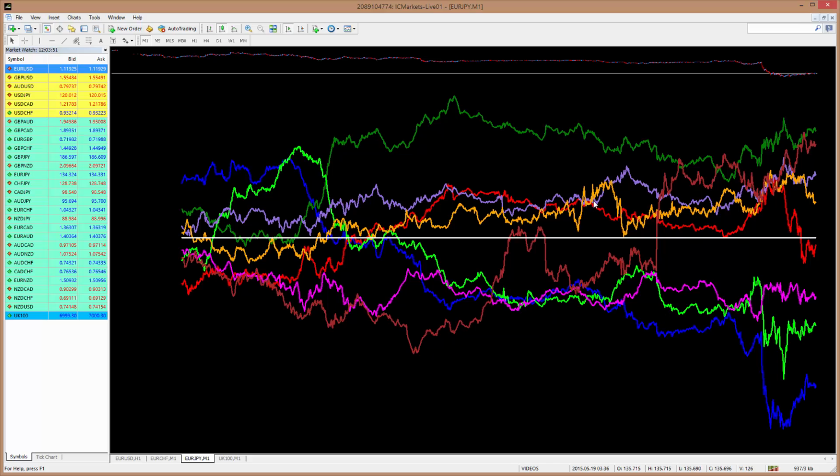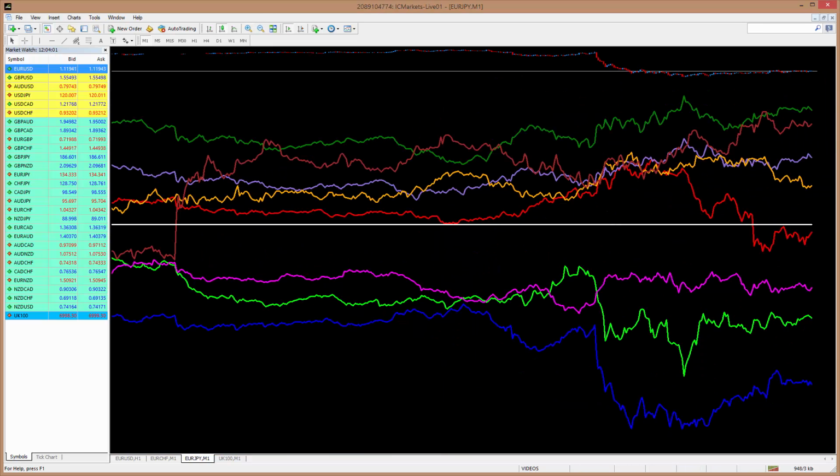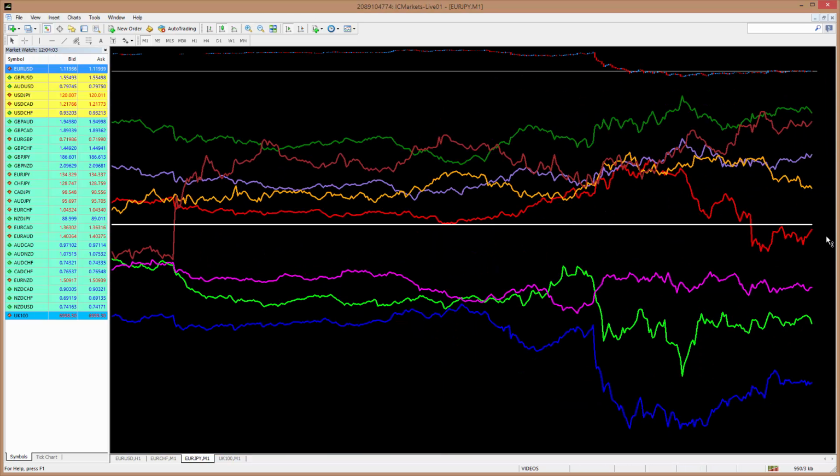And so you want to focus on the portion of the line where time currently is. If we zoom in a little bit here, what's going on? Well, we can see that the pound is starting to pick up just a little bit towards the end, and the yen is moving higher. The Kiwi is moving higher, the dollar is kind of flat. We have the Australian dollar, which is moving lower.